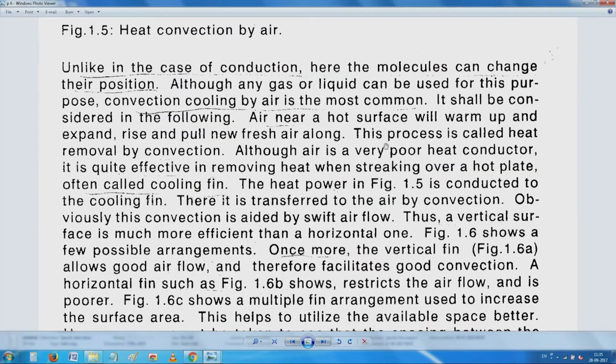Air is a very poor heat conductor, and then all your insulation depends on trapping air in closed cells. So typically if you take expanded polystyrene or polystyrene foam or PU foam, you have cells inside. If it is closed, it is very good because it will prevent ingress or condensation of moisture, and air is the one that creates the insulation. By themselves, there are no insulating materials as such. All insulating materials depend on air as the insulator.